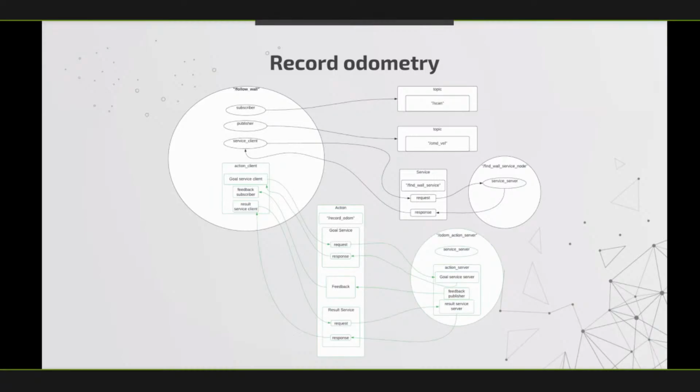And for the final part, which is the odometry recording function, I created an action called record Odom, short for record odometry. And there's another node that's created here called Odom action server. And in the original follow wall node, it also creates an action client, which will send the goal to the record Odom action server, and it will be constantly looking out for the feedback that it returns, and it also handles the result inside the action client. Right.